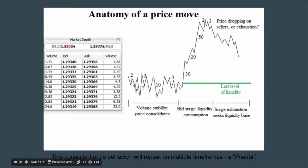Now, as that happens, eventually a surge comes in, from a stimulus of some sort. It could be something as simple as news. It could be a large market participant who has come in and would like, for some reason, to buy this particular currency and exchange it. It could be a Boeing manufacturing company that has decided to repatriate euros and is going to buy the euro. It doesn't matter. The point is, you go from an area of volume stability, and here you have a chart of market depth, and you start consuming liquidity. As you buy up, you have more bids coming in than this area where you have, let's say, 2s and 3s coming in.